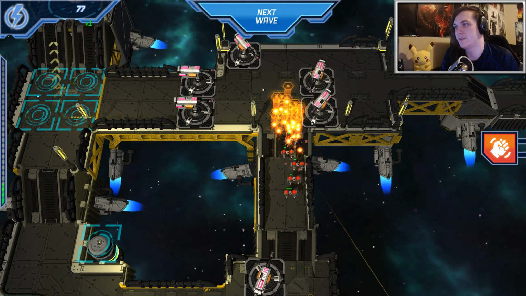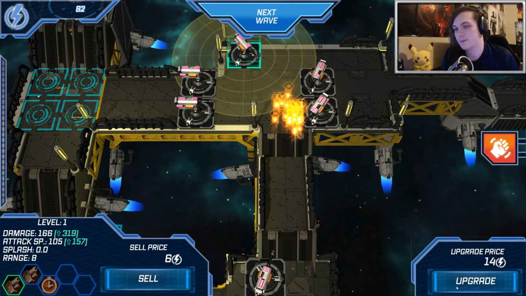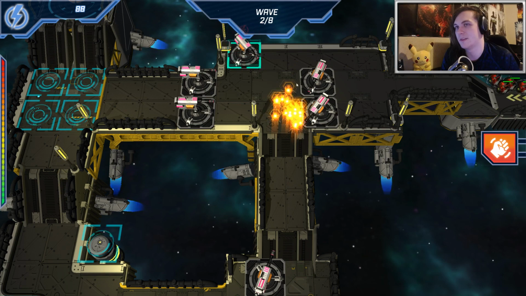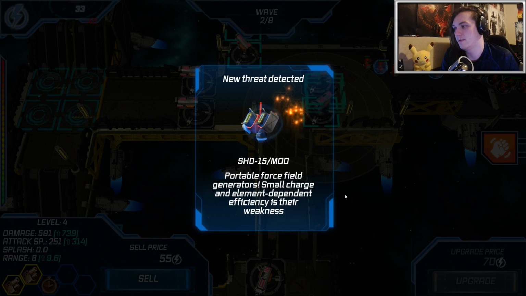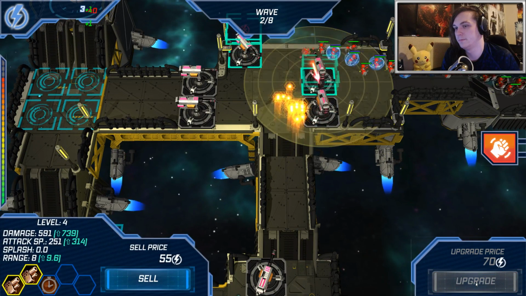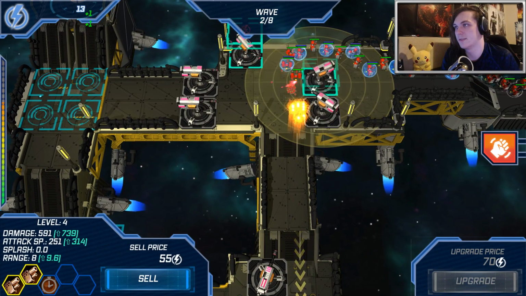What I should have done is I should have built a turret here. That would probably be a better idea. So what I'm going to do is sell this, and then when that gets sold, I'll build a turret in the middle, and that'll make things a little bit easier. There we go. Slow it down a little bit.